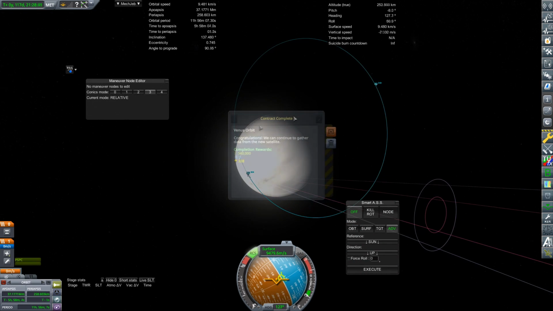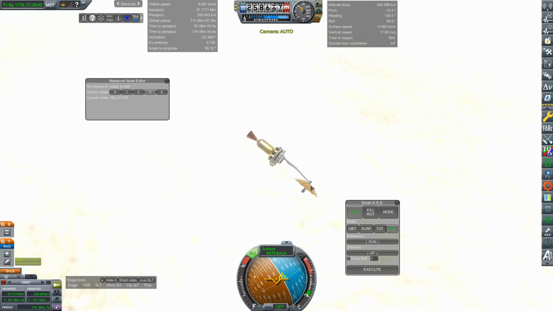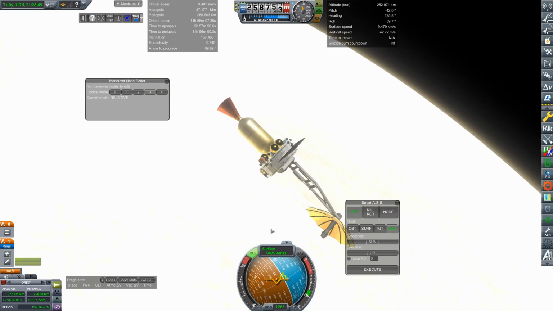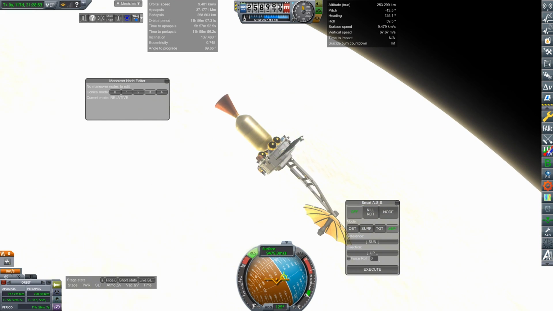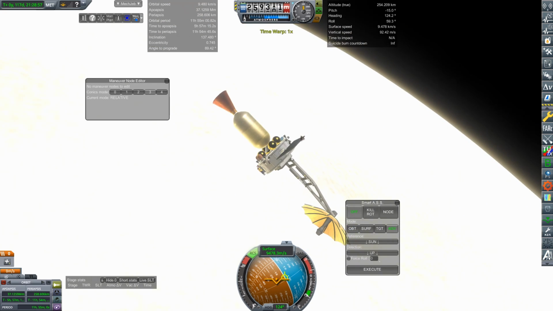Contract complete. We can continue to gather data from our new satellite, because that is indeed what this is. This is a satellite around Venus. So we will stage off. I said we will stage off. Go away. Get off of me.